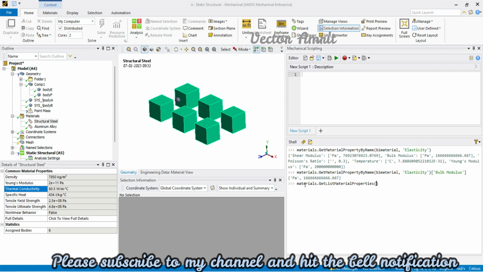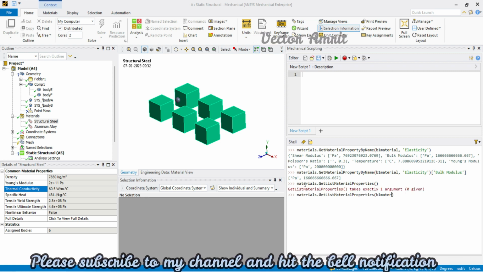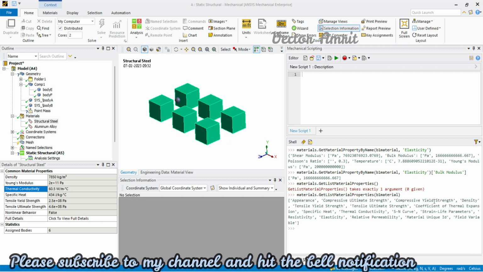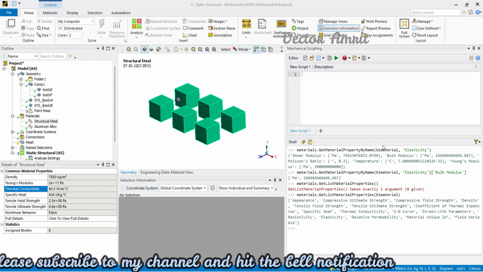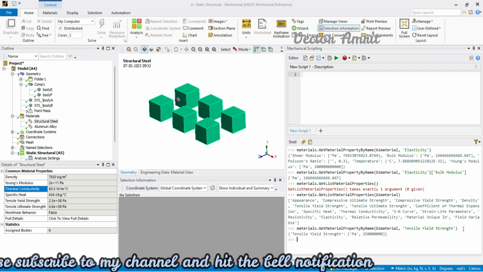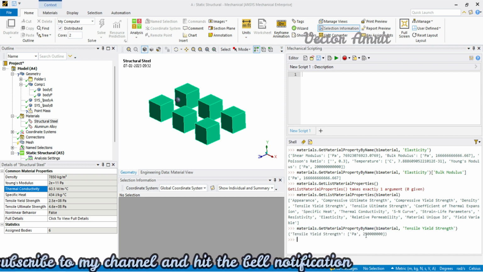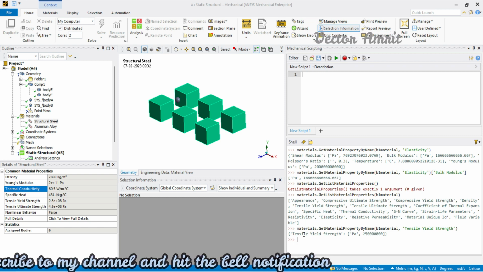I don't remember, so I will call the function once again with b1 material. For tensile yield strength, you have to copy this one, rerun this, and type tensile yield strength. So again, you will get tensile yield strength in Pascal, 2.5e8.